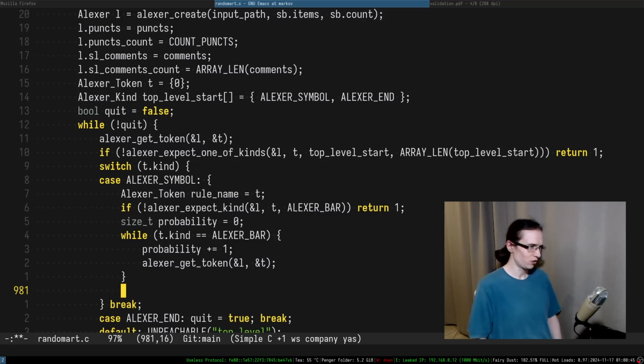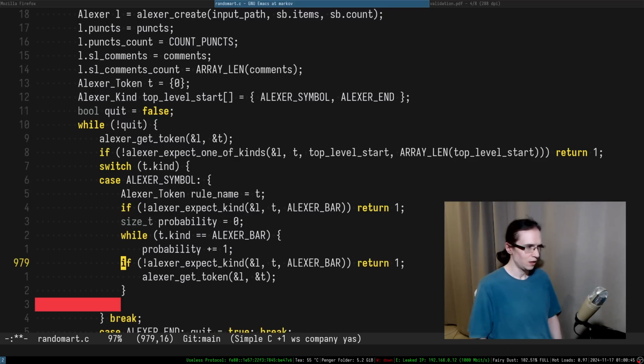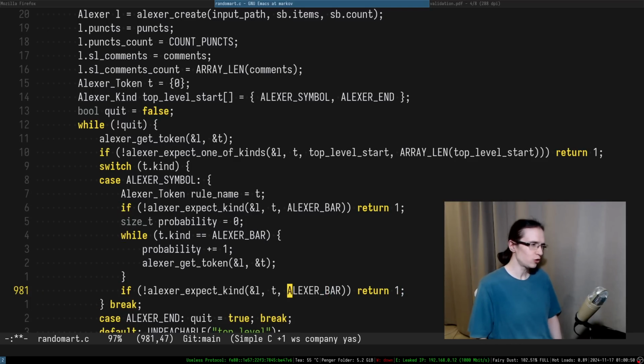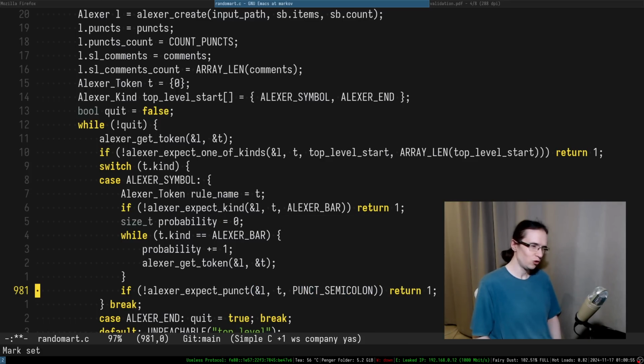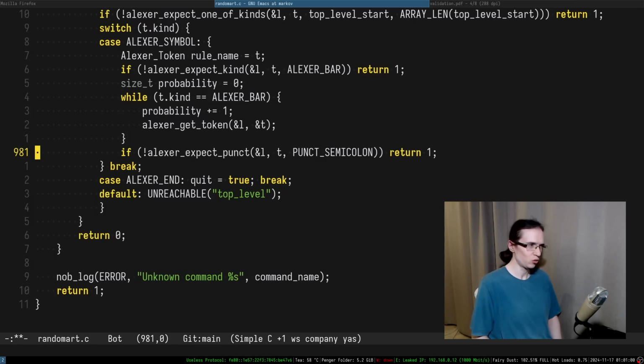As soon as we encounter something else, let's say that we're going to be expecting a punct, which is a semicolon, right? This is not the correct grammar that I want, but I just want this entire process to stop, essentially. Actually, let's not stop.